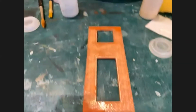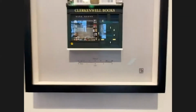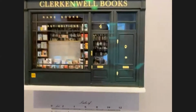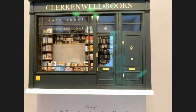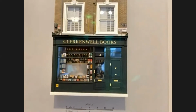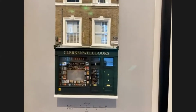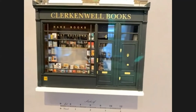I think what might be nice is if you zoomed in on one more model, if we've got time. This is a model of a bookshop that I created during the first phase of lockdown. I had a wonderful client who owns a shop just off the Fulham Road. It's called Papers and Paints, and he is a paint and paint analysis specialist. I made a model for him, and he very kindly let me use the structure of all the work that I did to produce my own example model.